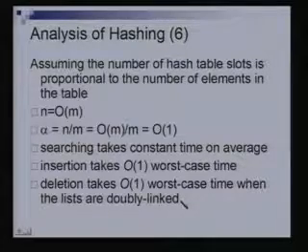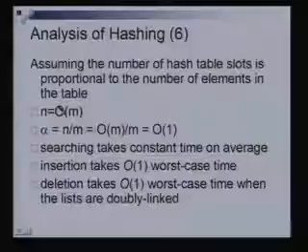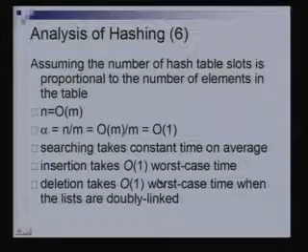We would like to keep the size... So, recall that alpha was the load factor of the table, the number of elements in the table divided by the number of slots in the table. So, if I pick the size of the hash table to be roughly the number of elements that I am going to be inserting in the hash table, then alpha would be roughly a constant, roughly 1. And so, all your searching, insert and delete would now take constant amount of time, in the expected sense. In the expected sense, I mean when you have this kind of an ideal hash function, which you can't really have.